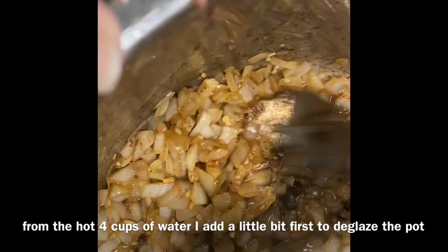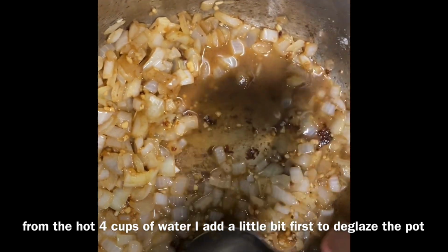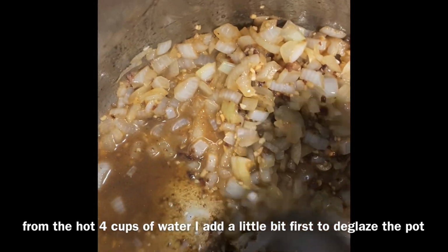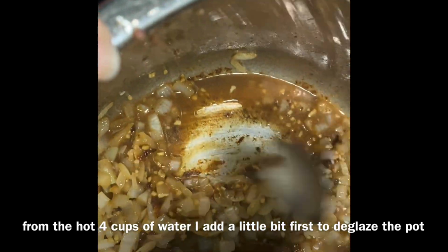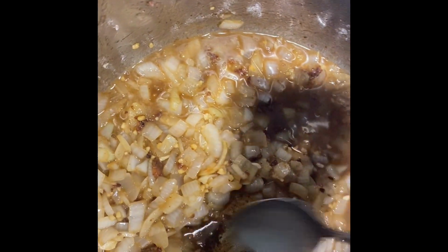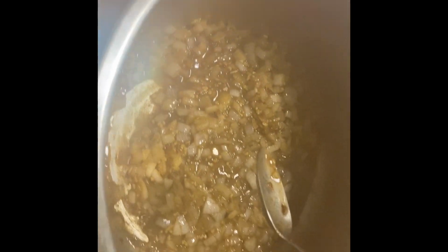All this dark stuff that cooks the meat gives so much flavor. You have no idea. All this that you think that you burnt is not burnt. It's not black, it's brown, dark brown. Wipe it all off so it doesn't keep burning. It becomes the sauce. Scrape it all off and it becomes this brown sauce.